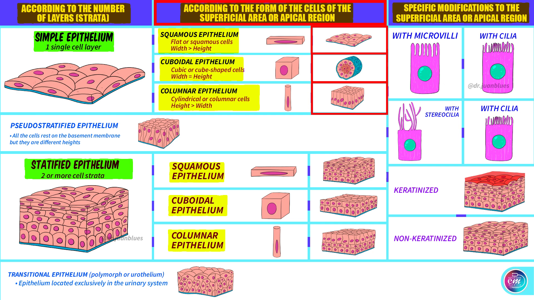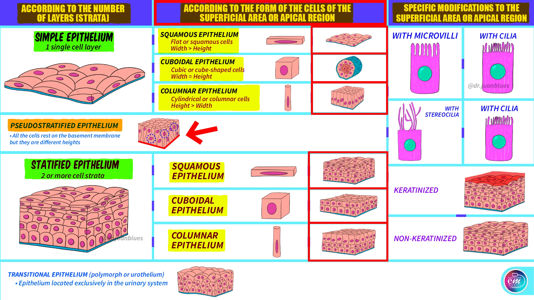Grouping together these possible combinations, we can have a simple squamous epithelium, a simple cuboidal epithelium, or a simple columnar epithelium. And we can also have a stratified squamous epithelium, a stratified cuboidal, or a stratified columnar epithelium — all of which have several cell layers or strata, with the cells of the last layer having a flat, cubic or columnar shape respectively. As well as these categories, there are two special classifications. Pseudo-stratified epithelium: in this, all the cells rest on the basement membrane — there is only one layer of cells — but they are all different heights, with nuclei at different levels, making it look through the optical microscope as if there were several layers. Although this is not the case; there is only one layer. That's why it's called a pseudo or falsely stratified epithelium — because it's really a simple epithelium.